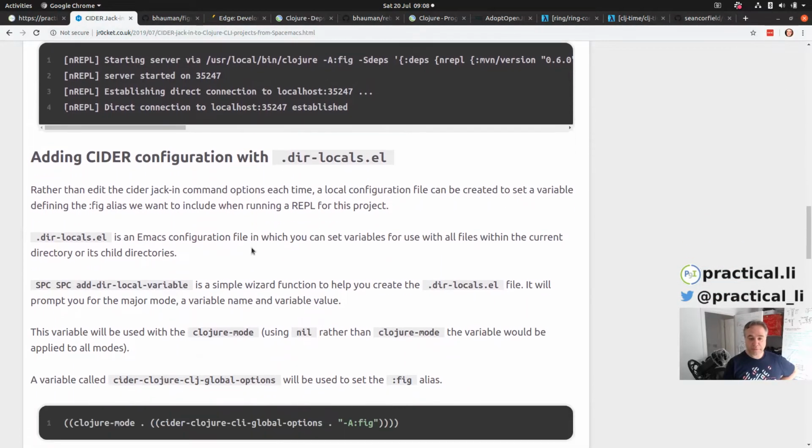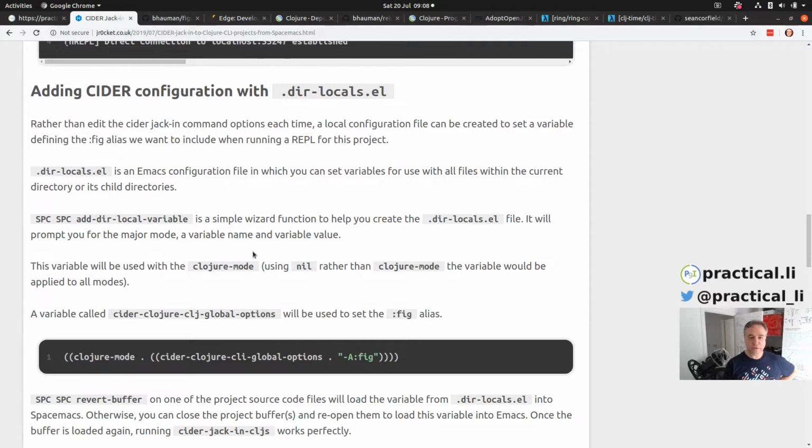We can do that for multiple aliases as well, and rather than do that each time, we can set up something called .dir-locals.el, which is a little elisp script that runs. It's basically setting the variable for Cider mode, which is cider-clojure-cli-global-options, and we can put in here any combination of aliases that we want.